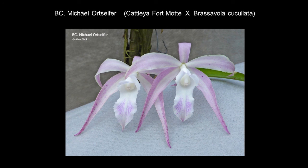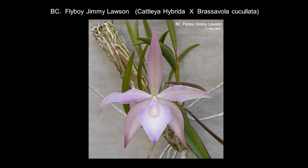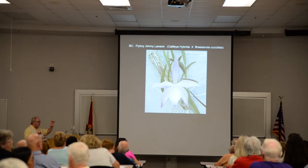So this is one that I bloomed out from Jamie's hybrids. This is another Jamie, Flyboy Jimmy Lawson. And this one has a cerulea-type blush to it, really nice shape. It's a pleasant shape, nice flower, fairly good size. What, 3.5 inches?